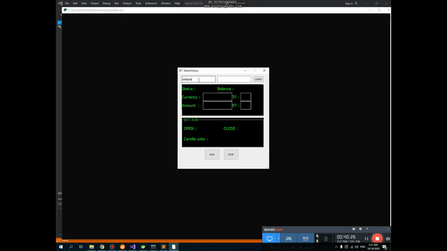And then log in. Insert the username and password again. Log in. Login is successful. Then insert the currency pair USD JPY and time frame at 60 seconds.